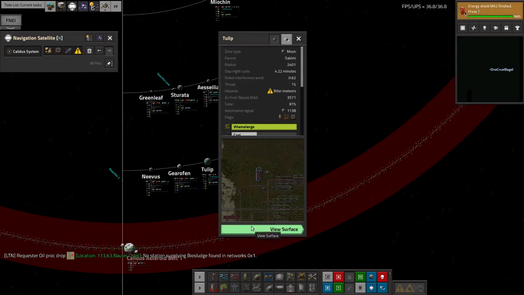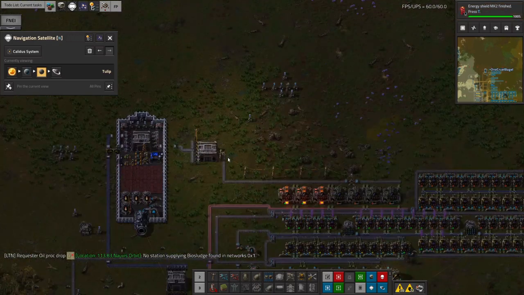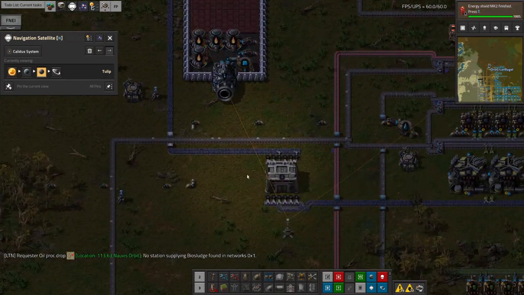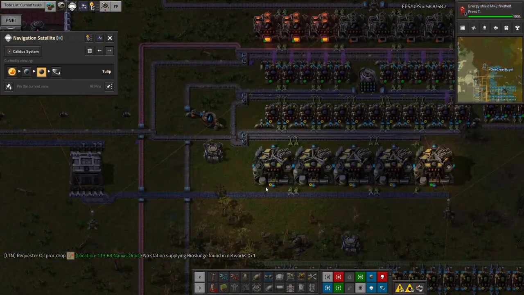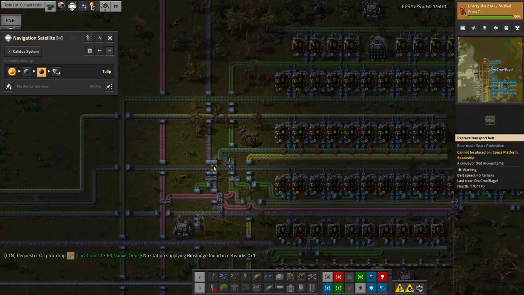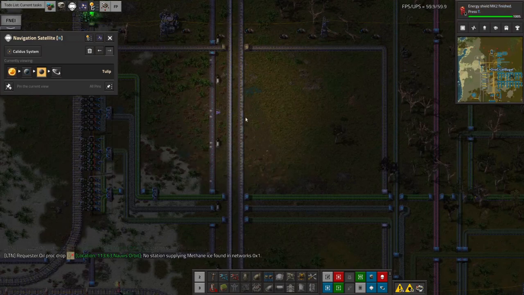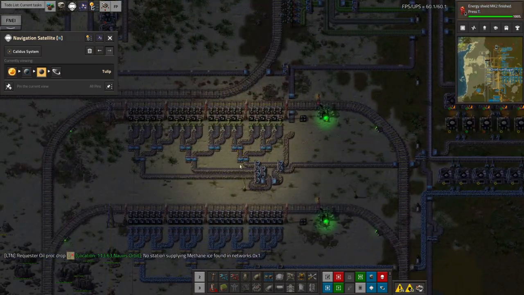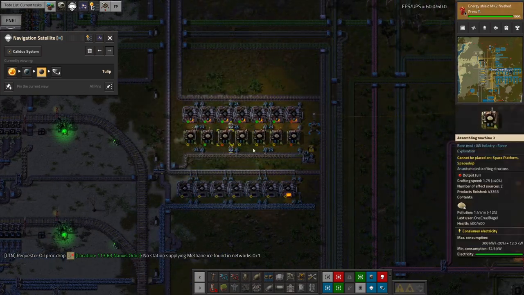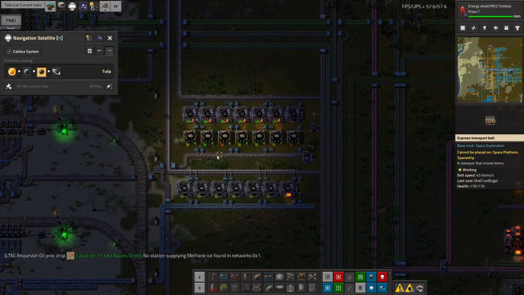Oh yeah, miners, I forgot about them. Yes, I was aware that the labs took productivity modules, but I'd forgotten about the miners. Okay, so this is all ground to a halt. Yes, it's the vitalic acid problem again, which is the glass problem, which I thought I'd fixed, but apparently not. Oh yes, I hadn't fixed it there. I needed to put in more of these on this input.